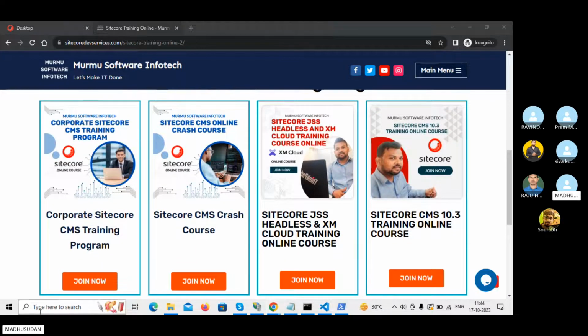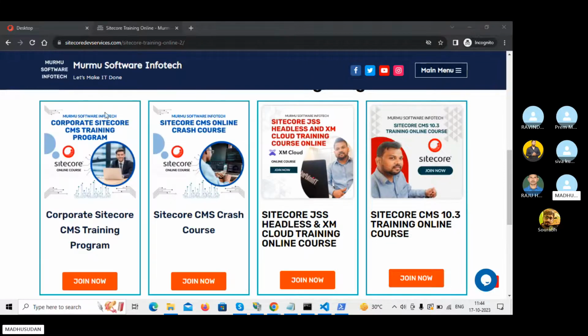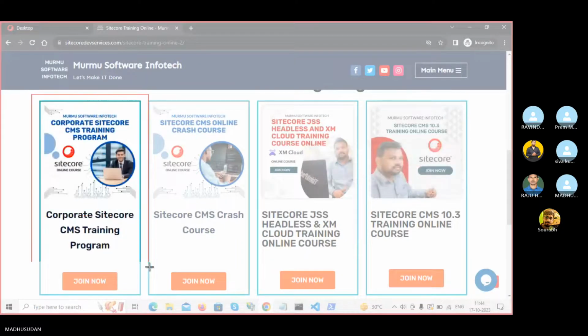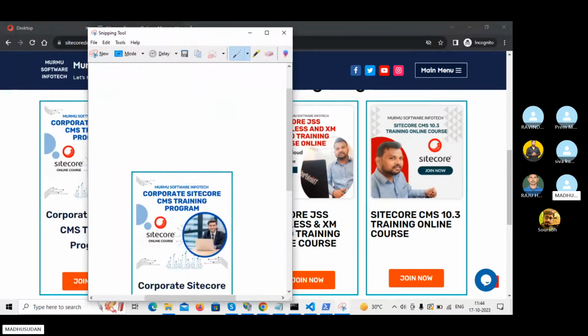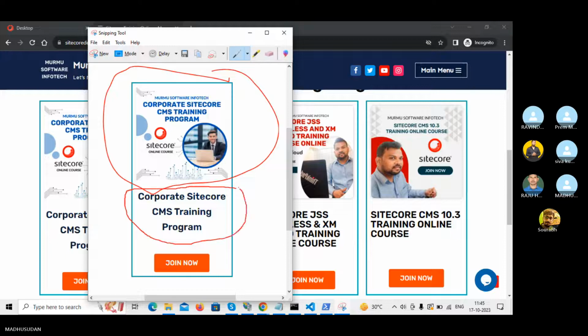Let me just screenshot it, and let's first understand this component. Inside this component we have an image, a title, and a CTA. Yeah, this is the CTA.